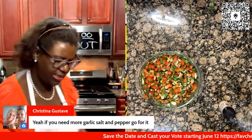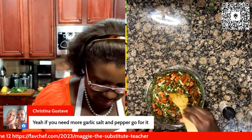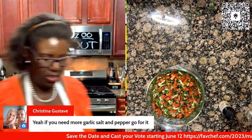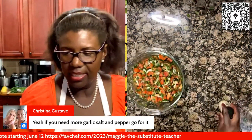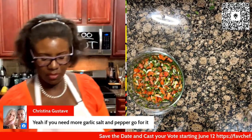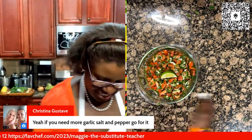Oh, I meant to take a picture. One sec. Let me try and take a picture of just the salsa before I keep eating it. Try and get it even. And our little cleanup. Don't forget, don't hesitate. Don't be afraid to get close to your food when you're taking pictures. I got a girlfriend who's a photographer. That's one of the things she taught me.